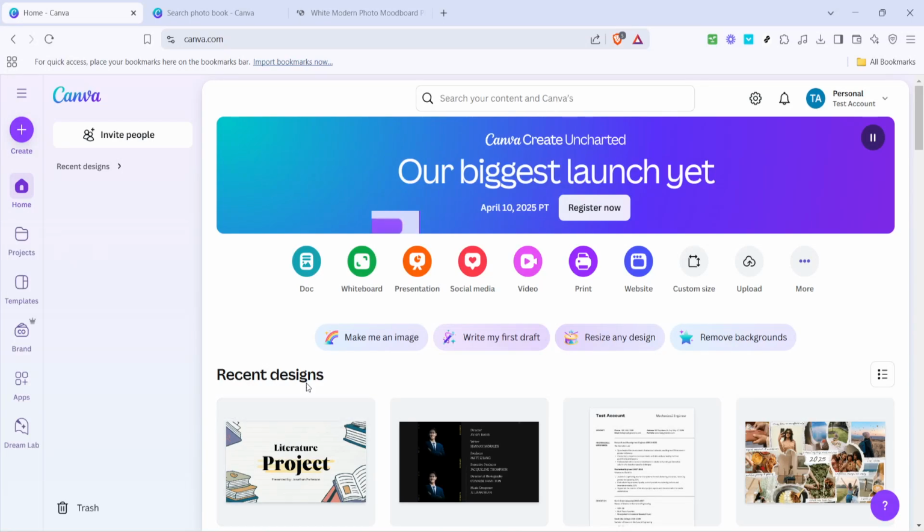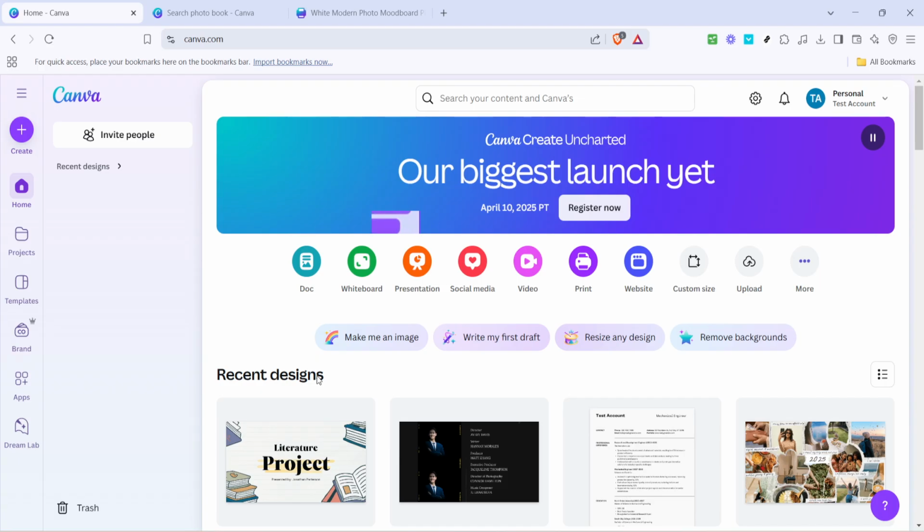In today's video, I'm going to teach you how to make a photo book using Canva with some handy tips. Creating a photo book is a great way to preserve your memories in an aesthetically pleasing format. Whether it's for a special occasion or a personal project, Canva offers a user-friendly platform for crafting beautiful photo books without needing extensive design skills.